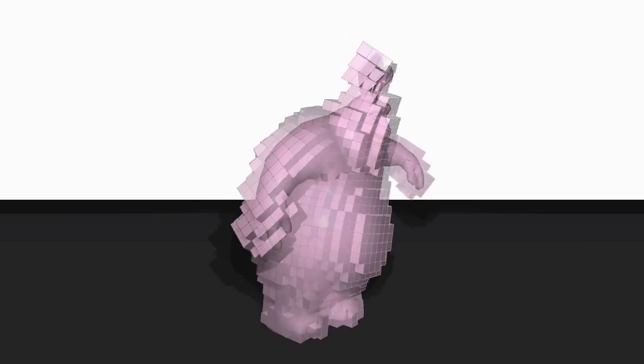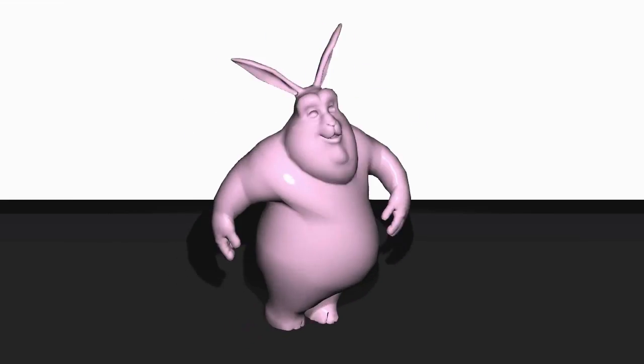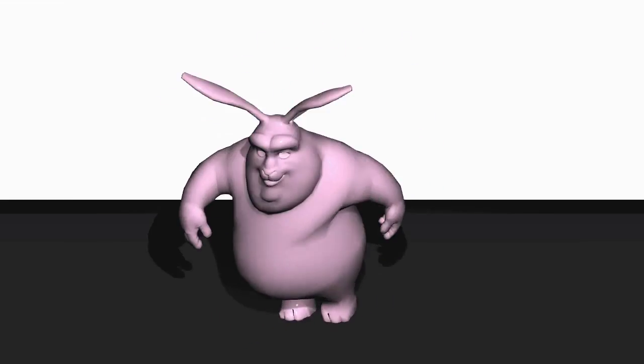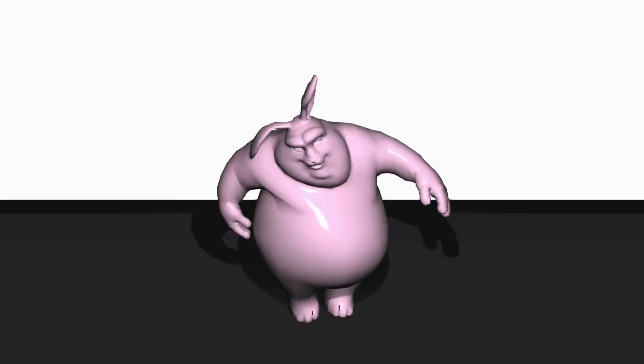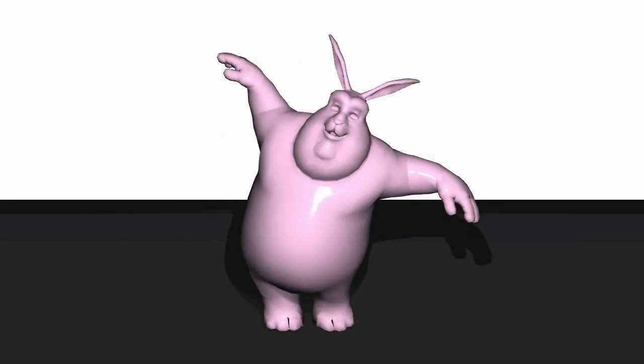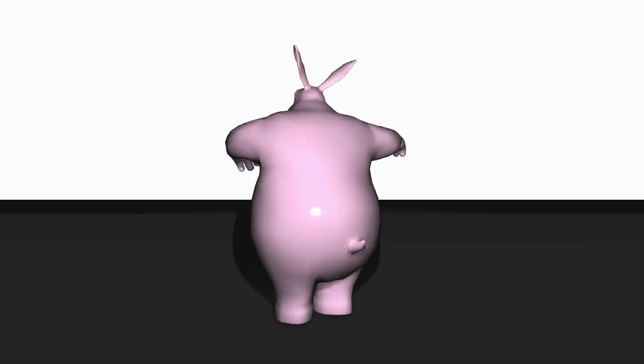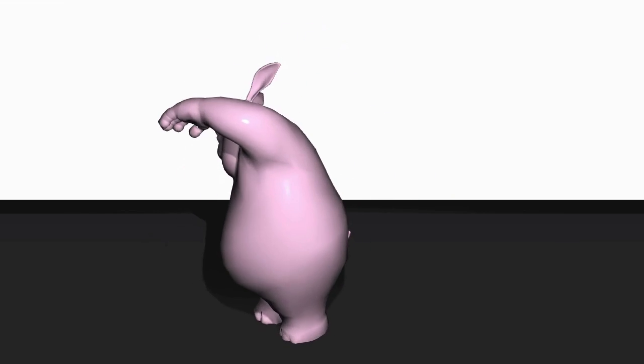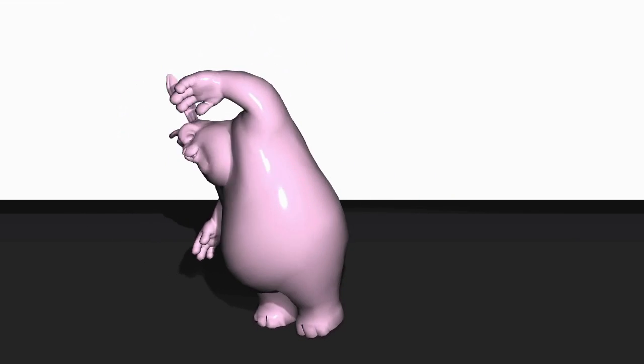We implement an efficient user interface for the animator to define muscle-to-fat ratio of different body parts. For example, the tummy has a higher proportion of fat to create juggling effects. The arms have more muscle to be more rigid. Thin body parts such as the ears consist of mainly skin voxels.